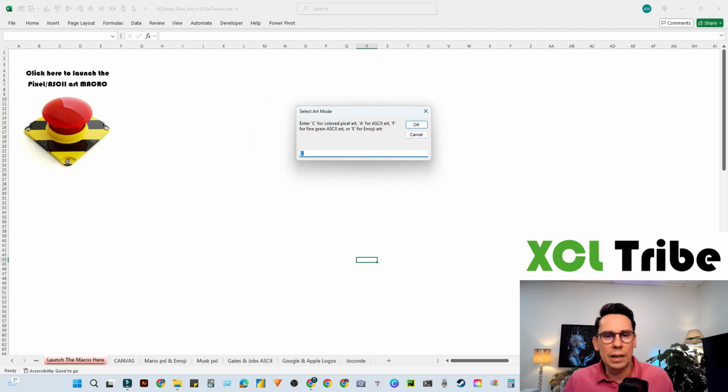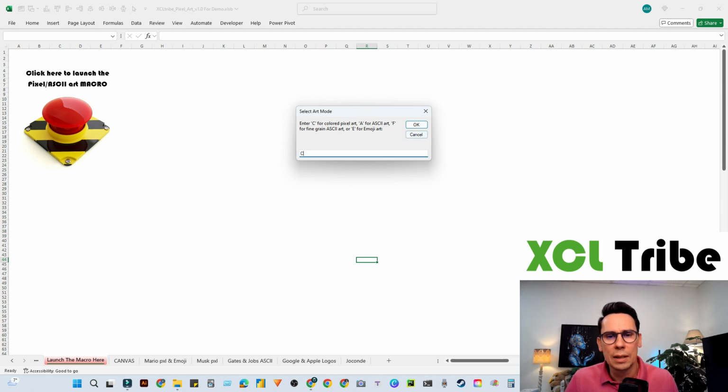And you are asked to select an art mode. So 4 art modes. The first one is the pixel art, the classic traditional pixel art. The second one is the ASCII art. The third one is a fine-grained ASCII art, as I called it, because you use a higher number of characters to render the image. And the fourth one is emoji art. Not even sure it's a thing, but I use emojis, so representations of the moon in emojis, to draw the pictures. Okay, let's use pixel art first.